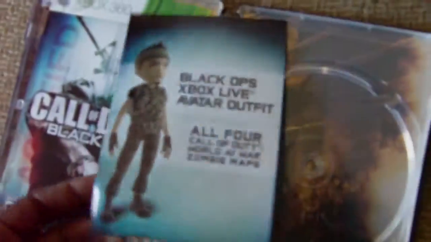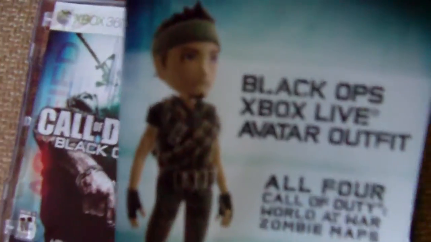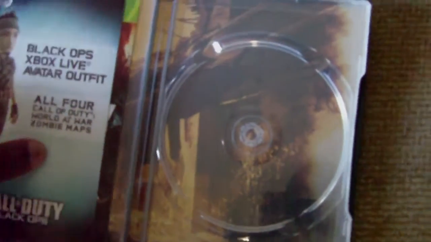The inside, you have your little background picture, kind of cool. You have your booklet, of course, that's nothing special. And you also have your downloadable stuff, the little stuff for your avatar and all that. Then you got these little codes in the back, one for your avatar and one for the Call of Duty World at War maps. All the zombie maps from World at War, you get inside the Prestige Edition. So, for starters, you get 5 maps instead of 1 map inside Call of Duty Black Ops, as far as zombie mode.